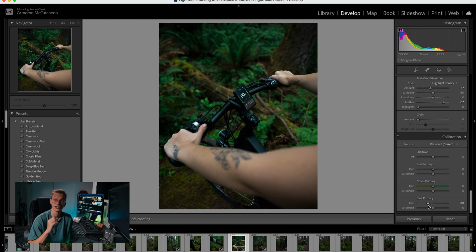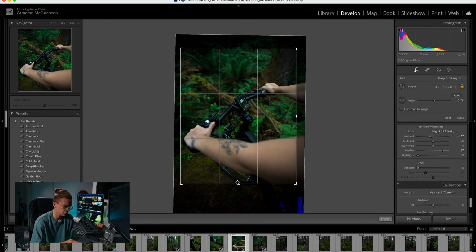So down here is one of my favorite features in Lightroom. It's the calibration section at the very bottom when you scroll down. And in particular, the blue primary slider. This bad boy is insane. So, you know, if we wanted to go here, this would definitely be pretty sweet. I like to have those greens doing a little bit more of the talking, so I'd probably want to leave it right around there. So that would be pretty much everything I do in Lightroom.